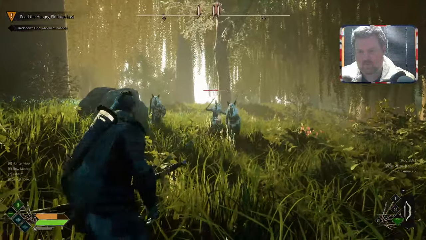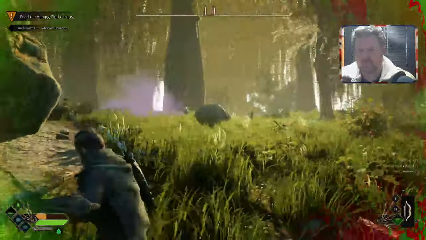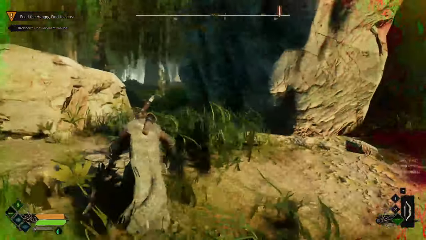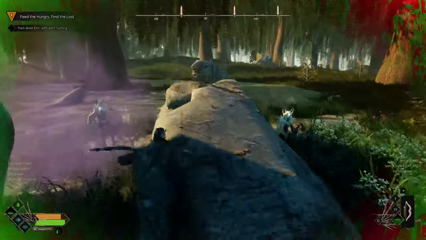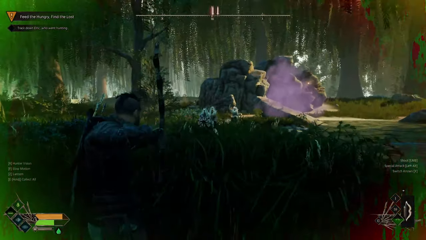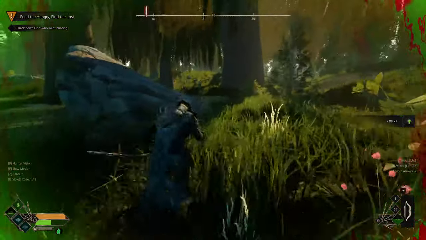Help me! Need to start hitting the same guy more than once. Gotta kill one of them. Oh, they're healing themselves. Oh my god. Wow. Try and make them hobble a little bit. That'll slow them down.